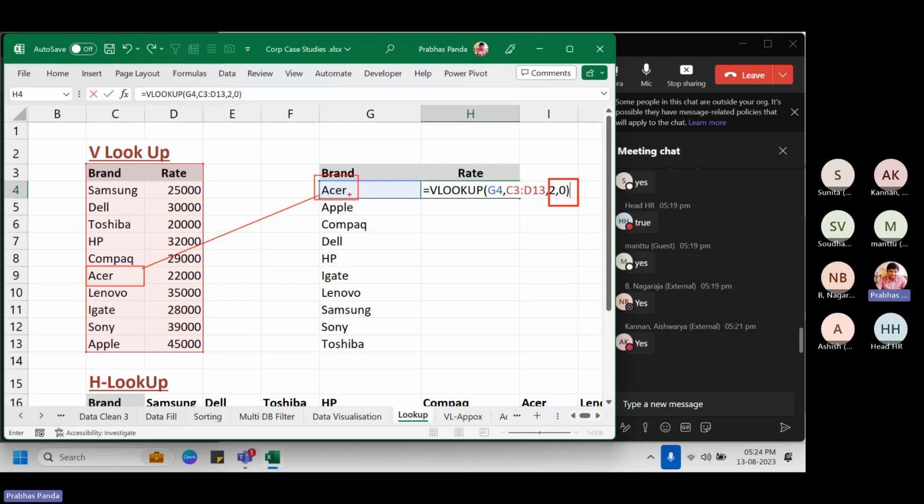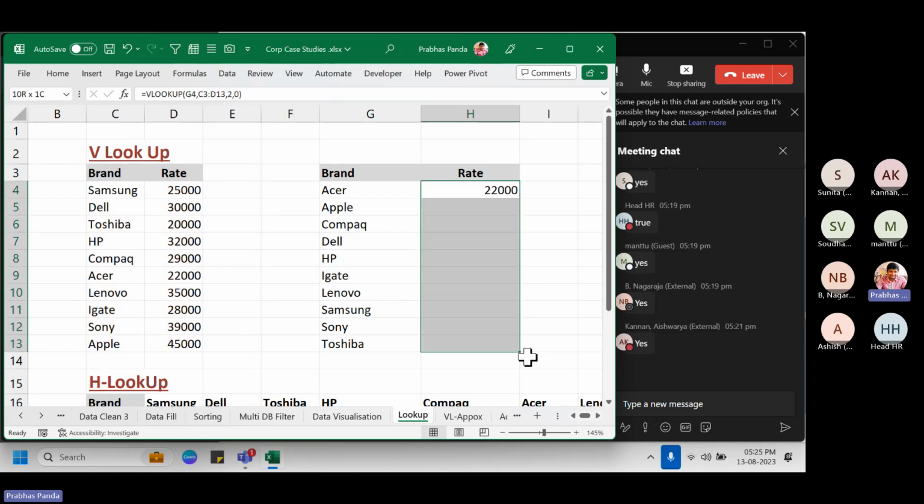So here R is missing, here A is missing something. The data will not match one-to-one. That's why the value will not be pulled up. So this is how to complete our VLOOKUP formula. Match, we put it as a 0. Now the formula is ready. Enter, we got the answer.